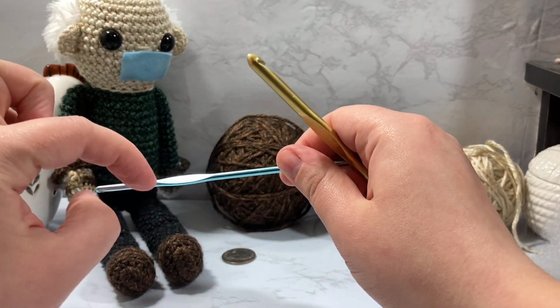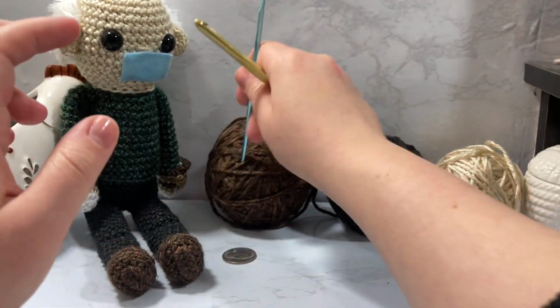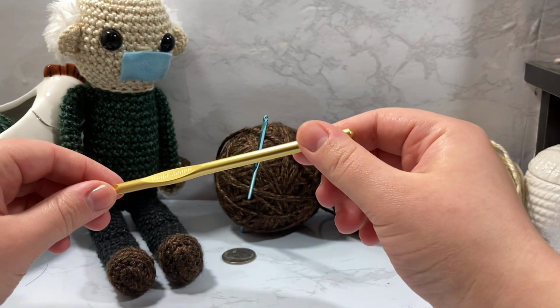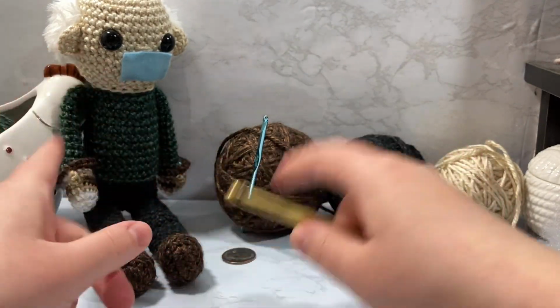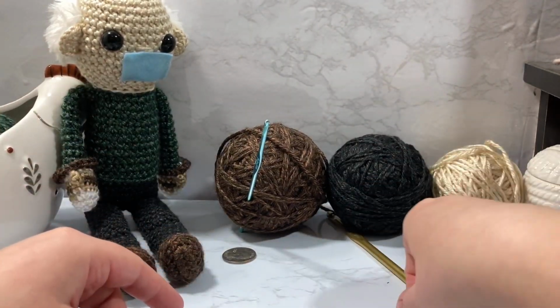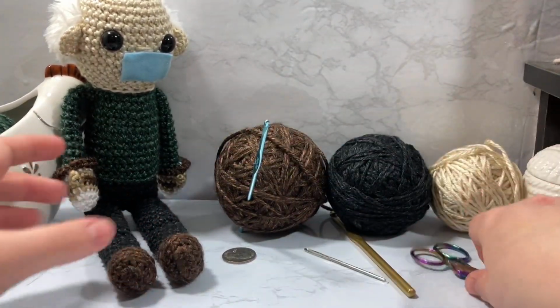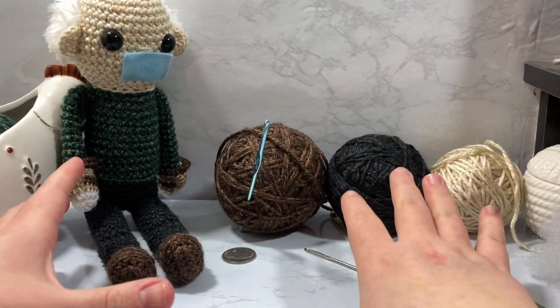So this is a D3. This is what we're going to be using with the Heartland and the Red Heart Soft when we're doing the body. And then I'm also going to be using a US J10 for my bulky weight yarn. I'm also going to be using a darning needle and some scissors. So that should actually be it for all the things that you need.